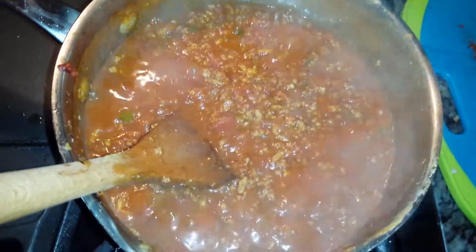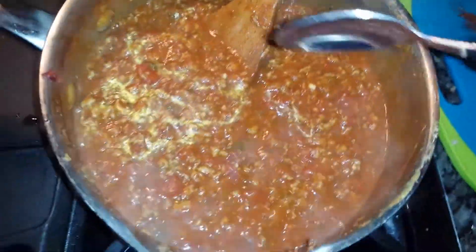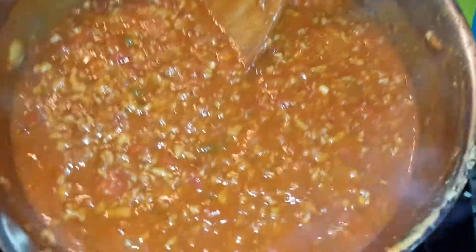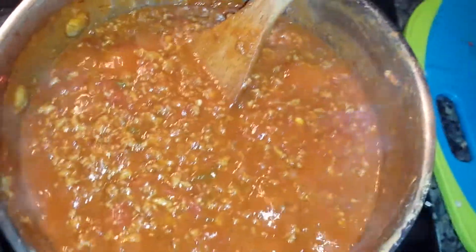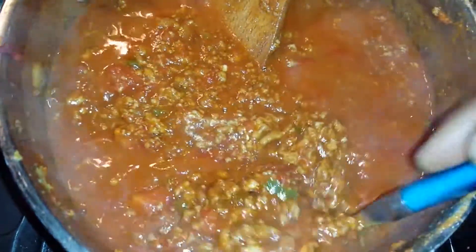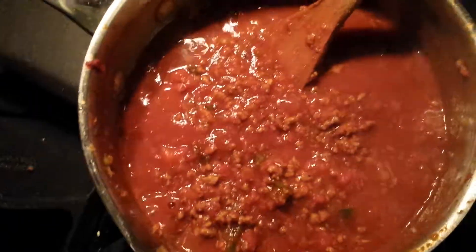We're back. I added a little more water because it was cooking down fast, and I did a couple more tastings. I had to add a little more cumin and a little more chili powder. When you're adding salts and seasonings, do it in small increments — a little at a time — because once you put it in you can't take it out. See that color of the chili? It's good and it tastes good. Now for the beans — we're gonna place them in there.